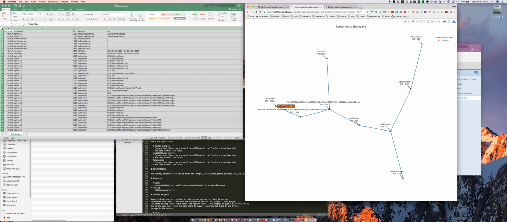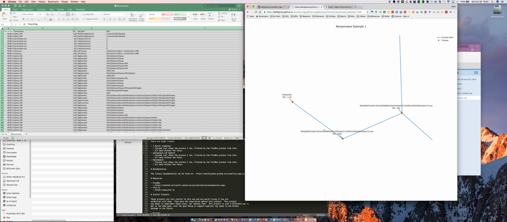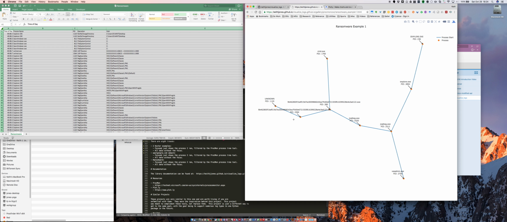And you can see this PID creates that PID, which creates that PID, which creates that PID and that PID, which creates that PID, and so forth. So a bunch of processes being spawned. And if you are interested in a certain part of the graph, you can drag like that, and it zooms in. If you want to go back out, you just double click.